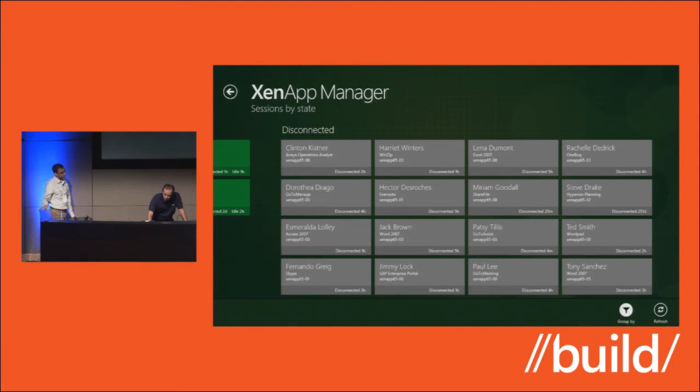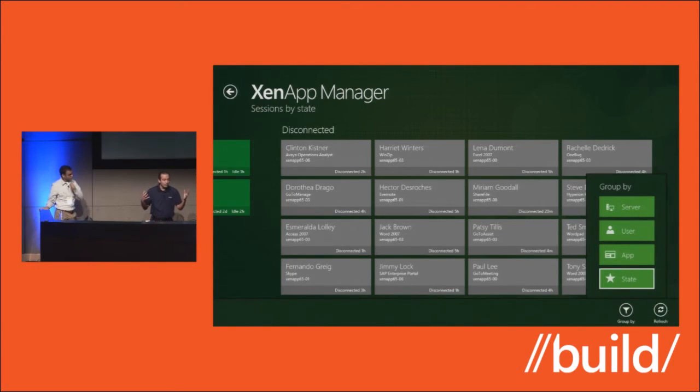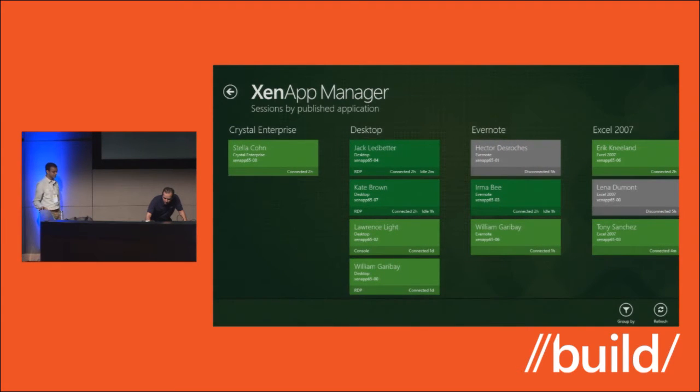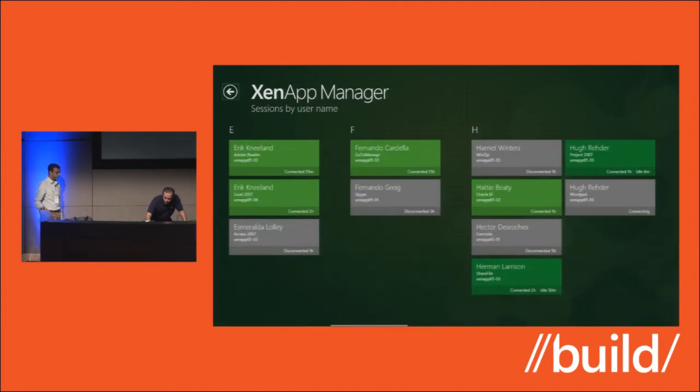Cool. So we can also do one more thing. We can actually group by, and maybe I have a large set of farms, hundreds, thousands of servers. It's kind of difficult to see all these users. What if I just wanted to group by the app, such as Excel, or group by the user state? I can simply do that and get those filters created and really find that user or that trouble application that might be having an issue right away.